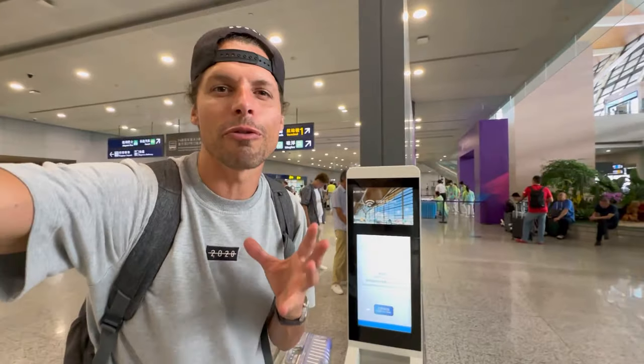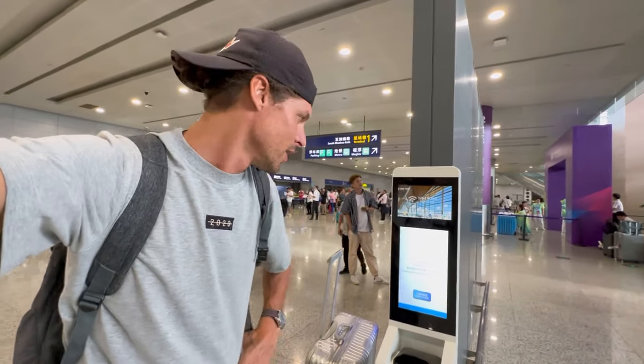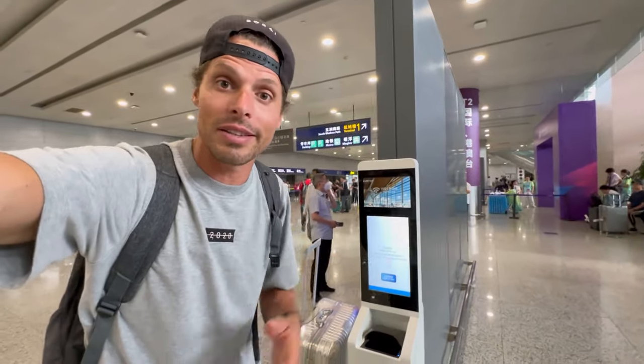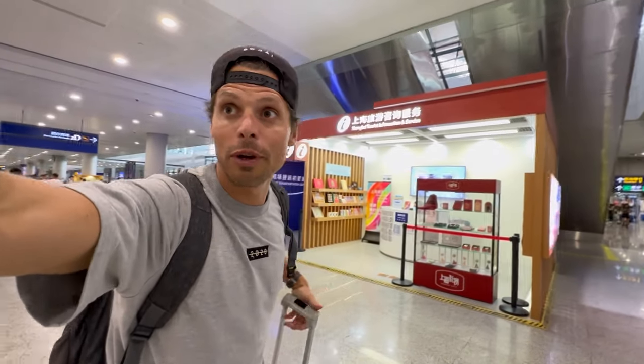Very surprisingly, there is free Wi-Fi at Shanghai International Airport PVG. Well, at customs and baggage claim there is Wi-Fi, but you need to log in with an SMS code. I put in my phone number but I never got the SMS — I tried three different numbers and none of them received an SMS on my eSIM card. Then I tried the Wi-Fi kiosks — I scanned my passport, got a code, logged in — and still no Wi-Fi. So if you ask me, there is no free Wi-Fi for people arriving at Shanghai International Airport. Never mind — I eventually made the Wi-Fi work with some help from people after 15 minutes, and I am connected.